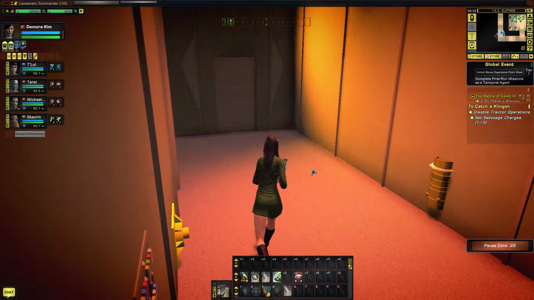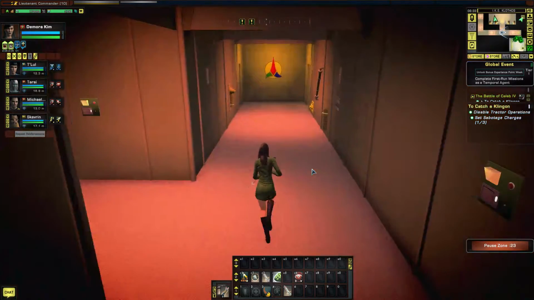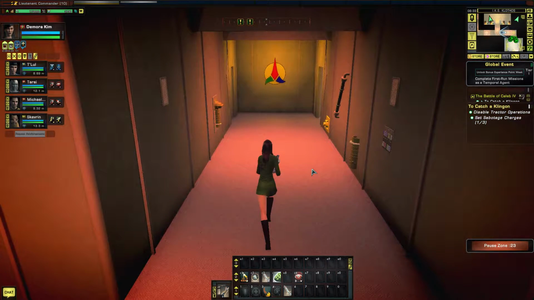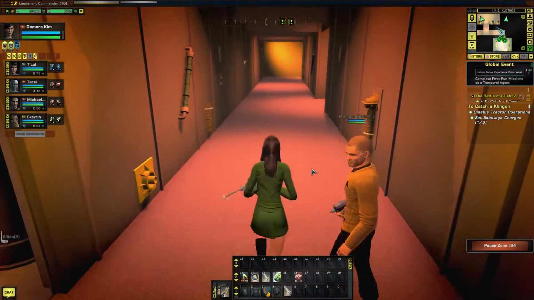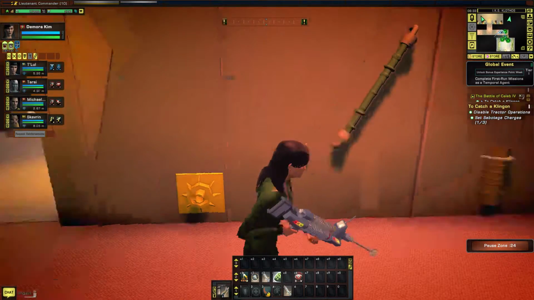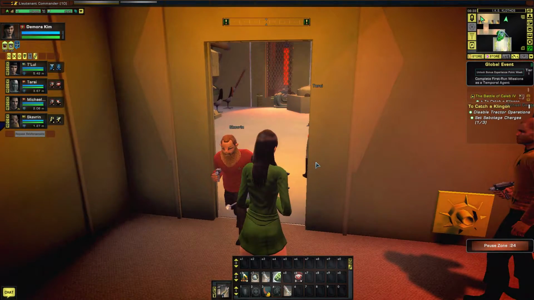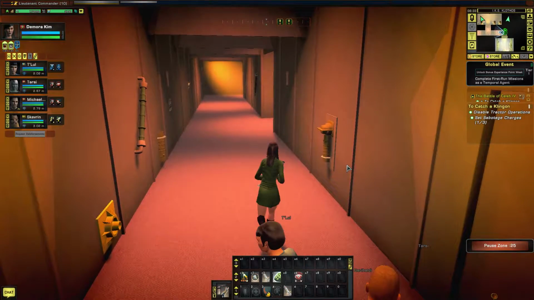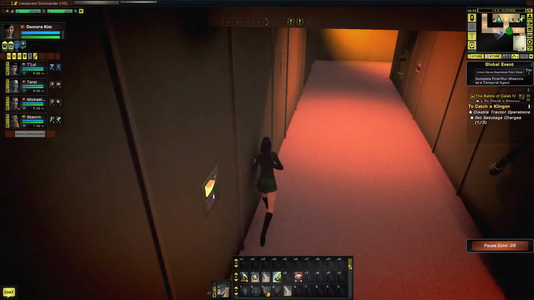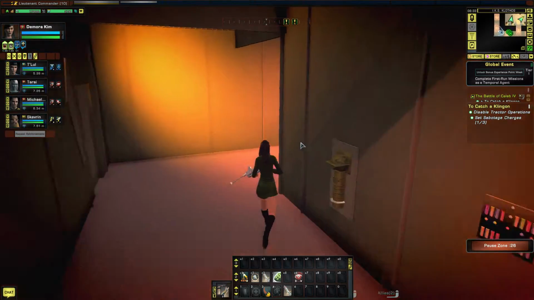Alright, so I ran into a little bit of a bug. My crew is not following me. That's because they don't know how. Come on, guys. Get through. Everyone. That's right. Everyone there. Alright. Cool. Now stick with me this time.